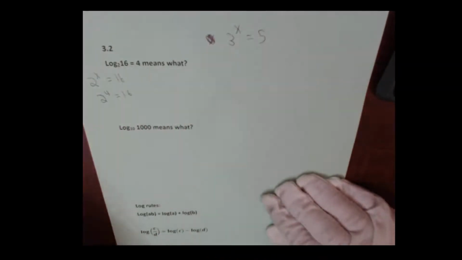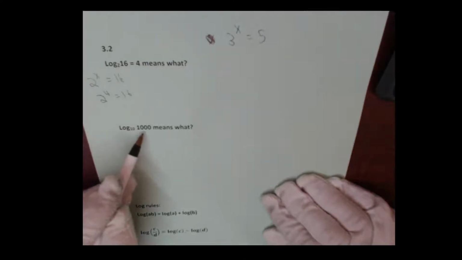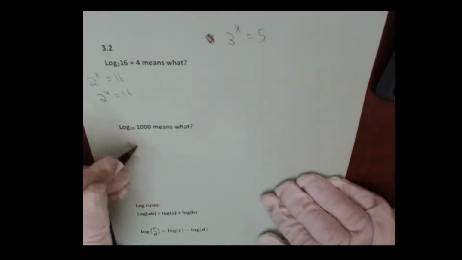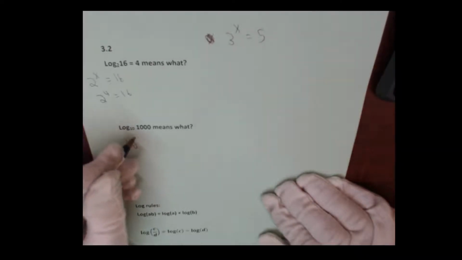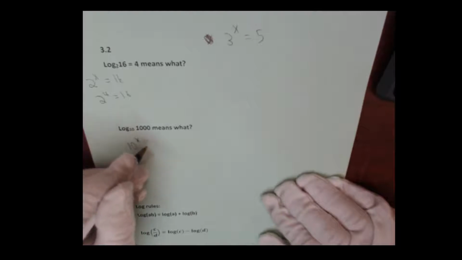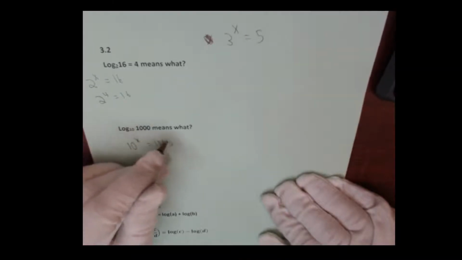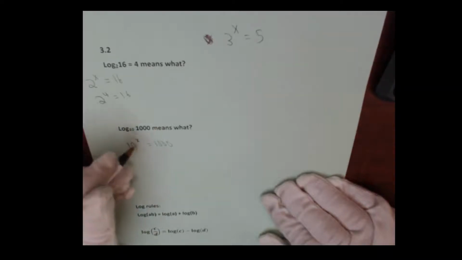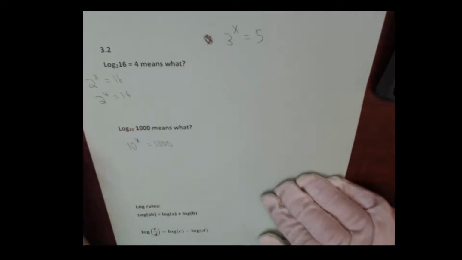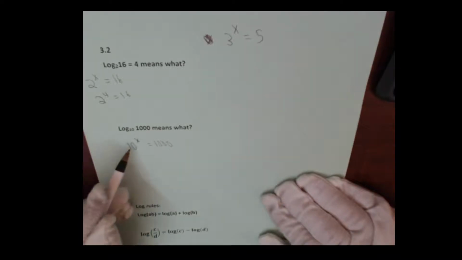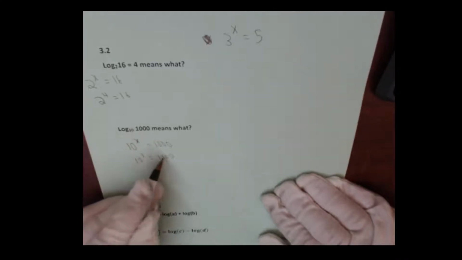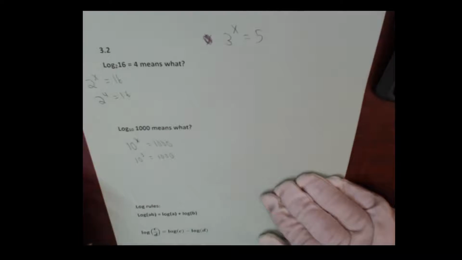All right, let's look at a second example. Log base 10 of 1,000. What does that mean? Well, again, this is saying we have a base of 10, and that's going to be equal to some power that we don't know, is equal to 1,000. So 10 to the what equals 1,000 is what that statement is saying. And can you solve that equation? If you think about it, 10 times itself, how many times equals 1,000? The answer would be 10 to the 3. Because 10 times 10 times 10 adds a 0 each time, and we get 1,000.